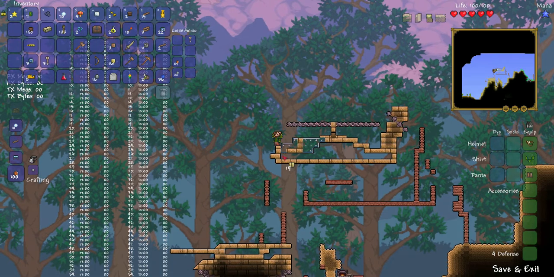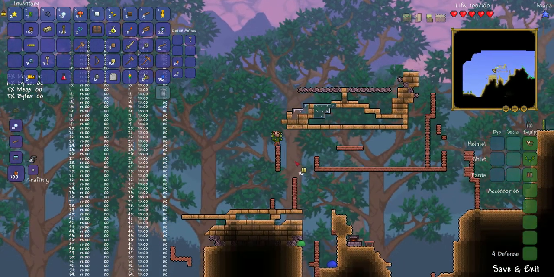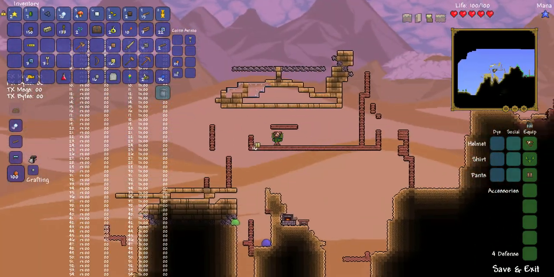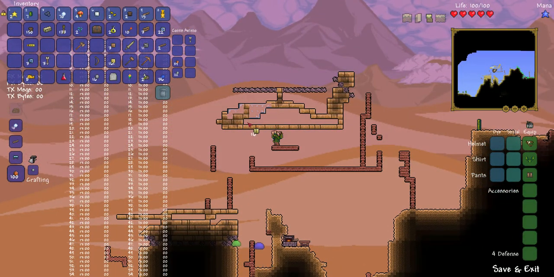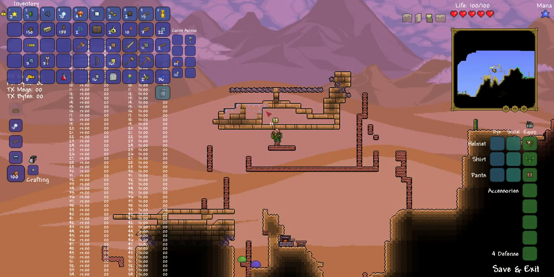with sandstone. If you don't have enough sandstone, which I don't, let me just go to the bottom of the belly here and fill this in with sandstone. Perfect. And I'll just fill this all in with sandstone.